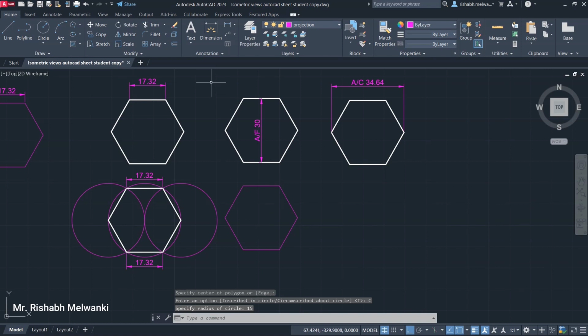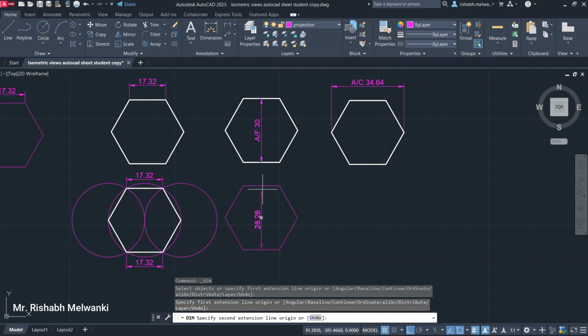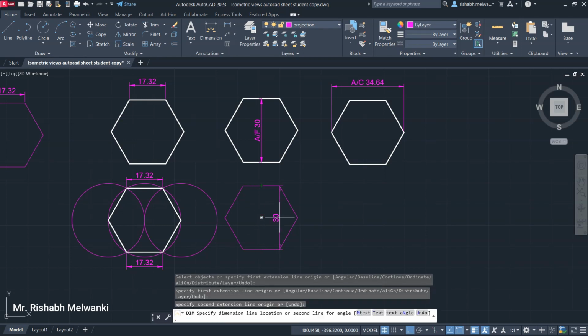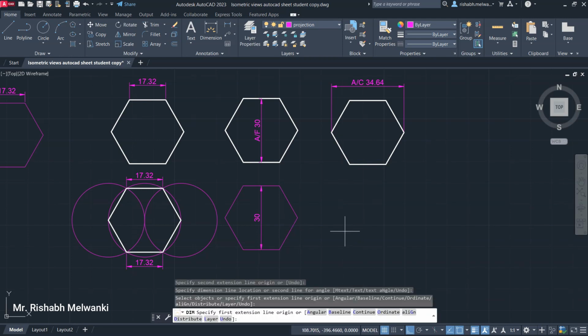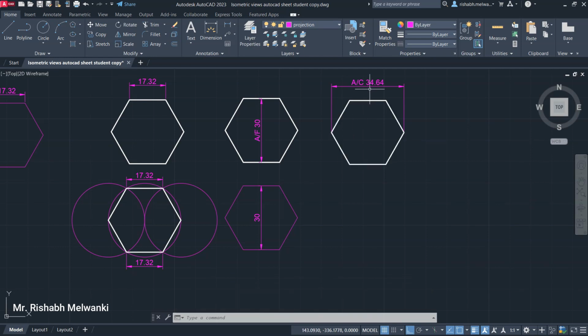Now we will verify the dimensions. I'll go to dimensions. This distance across the flat is 30 millimeter. So this is the second type of data which could be given in the question. Next we will see the third type, in which across the corner length has been given.